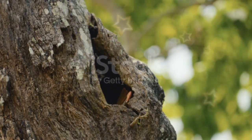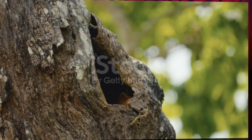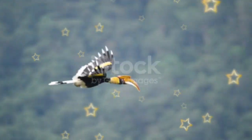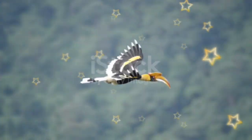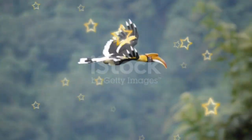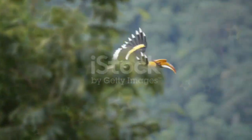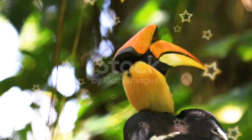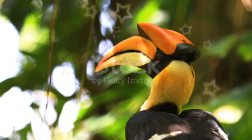By far the most prominent characteristic is the presence in some species of a large helmet or horn on top of the bill known as a casque. This structure is composed of keratin, the same substance as nails, hair, and horns. Part of the hornbill's unusual body shape is due to the fact that two of the neck vertebrae are fused together to support the enormous weight of the head, bill, and casque.